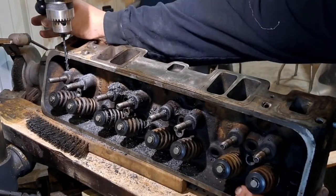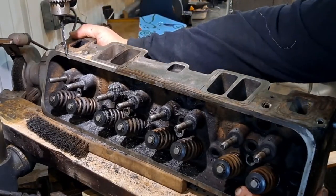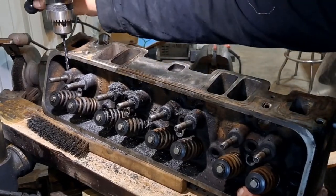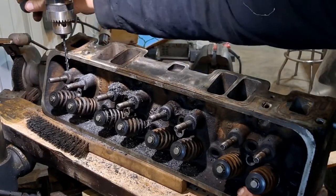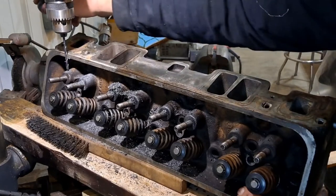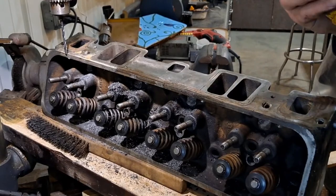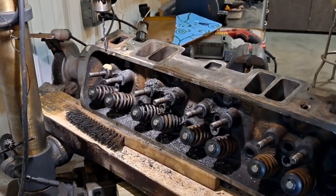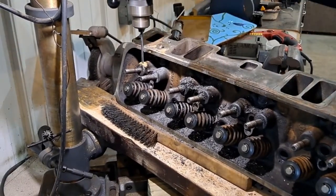Close I am to my hole, pretty close. Now, I am kind of nicking the head a little bit, but it's just barely a little bit. Well, maybe I won't, because when I center punched my holes, it wasn't meant for the thing. I won't do this on the next one, I guarantee you that. I'll set it in here and just drill it with the drill bit instead of center punching another hole.